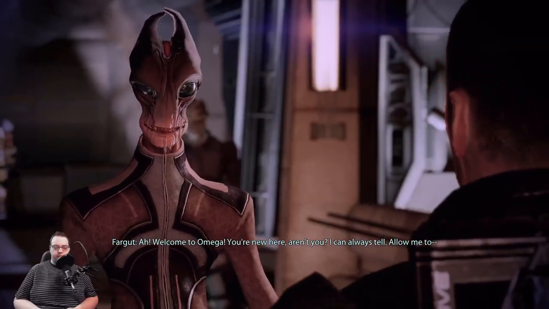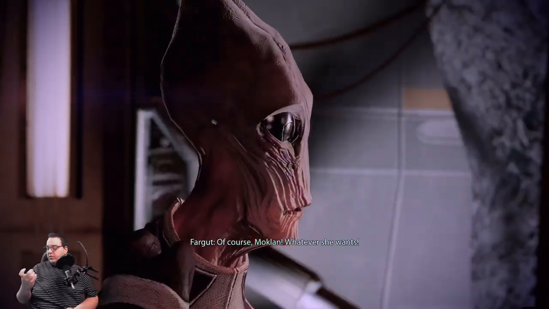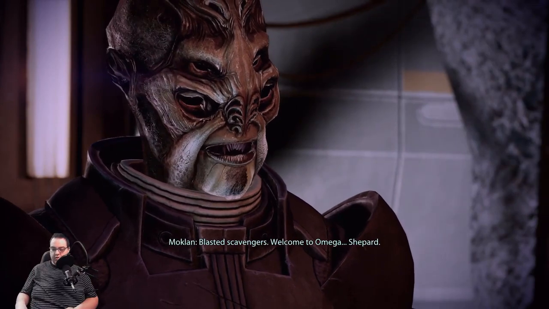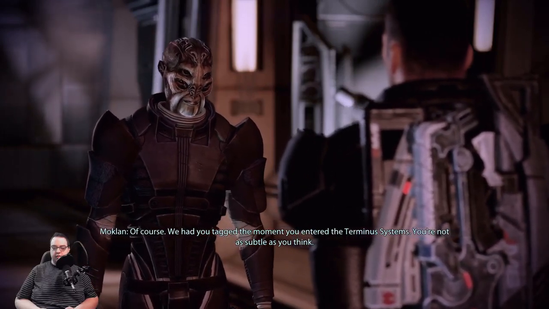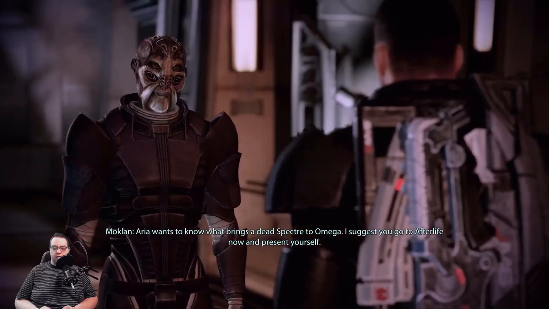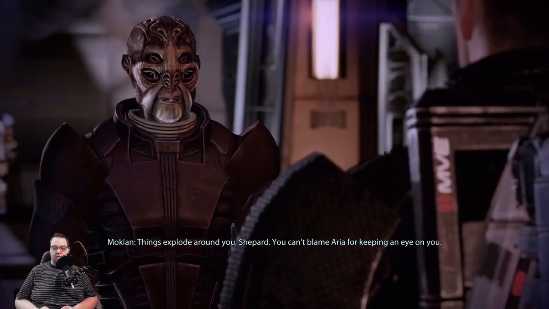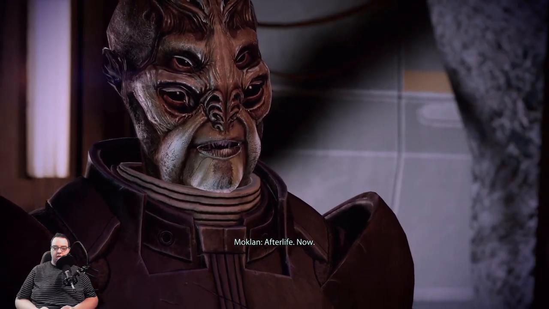Welcome to Omega. You're new here, aren't you? I can always tell. Allow me to... Oh, hello, Mocklin. I was just... Leave Farget now. Of course, Mocklin. Whatever she wants. Blasted scavengers, welcome to Omega, Shepard. You know who I am? Of course. We had you tagged the moment you entered the Terminus Systems. You're not as subtle as you think. Aria wants to know what brings a dead Spectre to Omega. I suggest you go to Afterlife now and present yourself. Cut the attitude. I'm not here to cause problems for Omega. Things explode around you, Shepard. You can't blame Aria for keeping an eye on you. Afterlife, now.